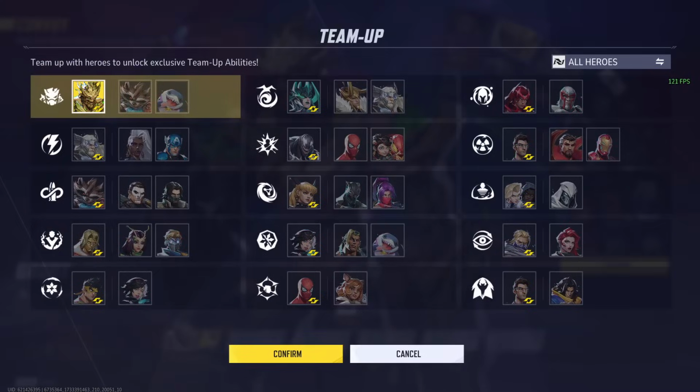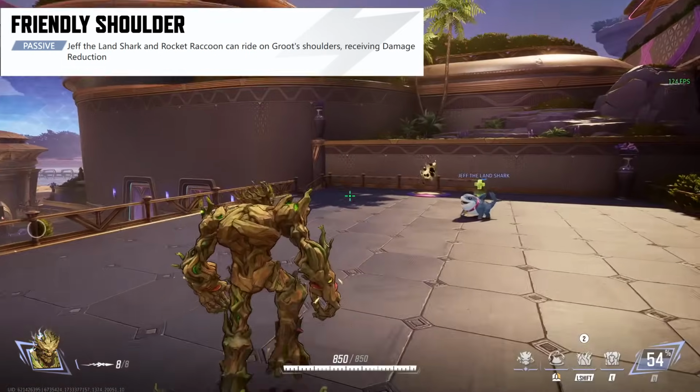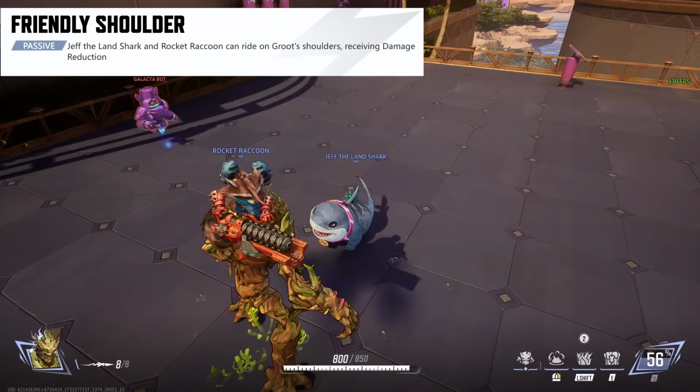Groot's team up ability is with Rocket Raccoon and Jeff the Shark. It gives whoever hops on your shoulder a damage reduction buff, and these 2 heroes happen to be the recommended heroes for strategists later in the video.